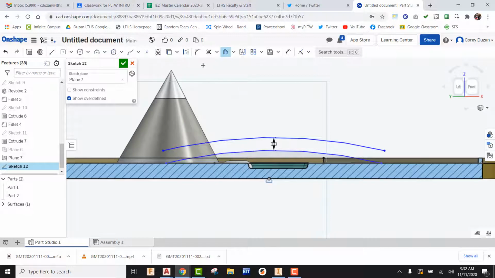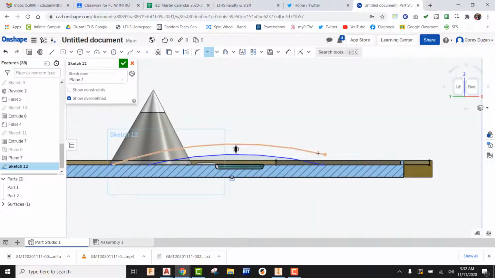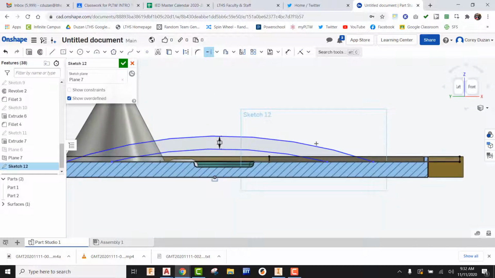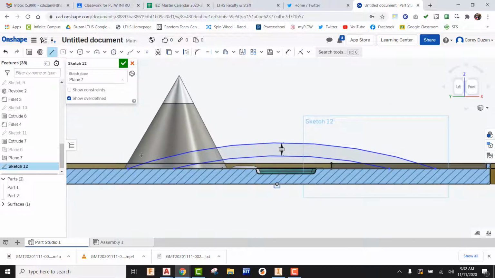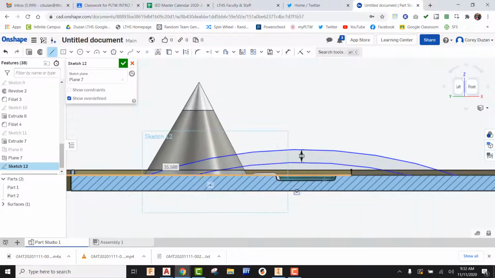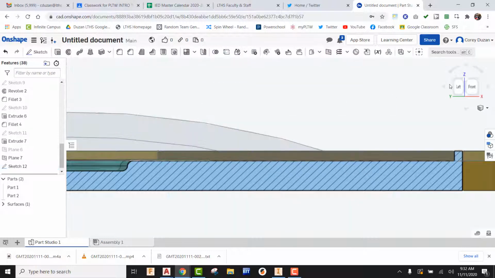All right, so what I'm going to do now is come up here. Okay, below trim, we can see extend. I'm going to pick this line and pull this all the way over to where it finally hits the floor. I'm going to pick this edge and bring this all the way over to where it finally hits the floor. Then I'm going to draw a line capping from this endpoint to this endpoint, and capping from this endpoint here to this endpoint here. I can go ahead and green check it.